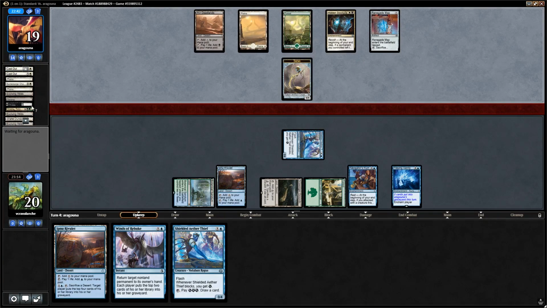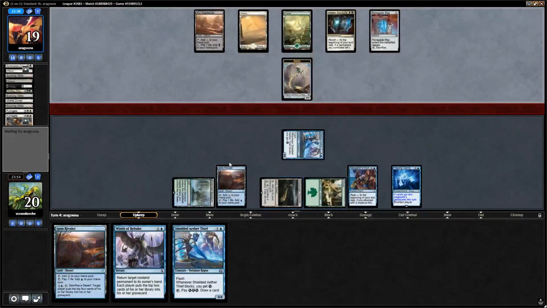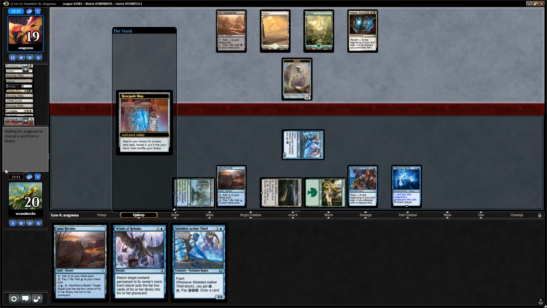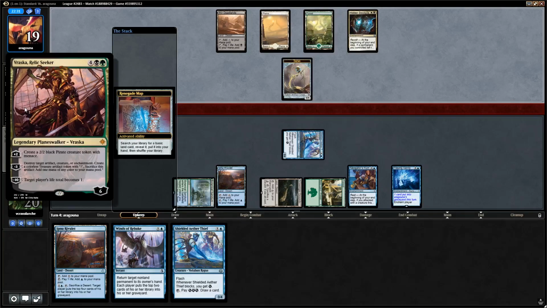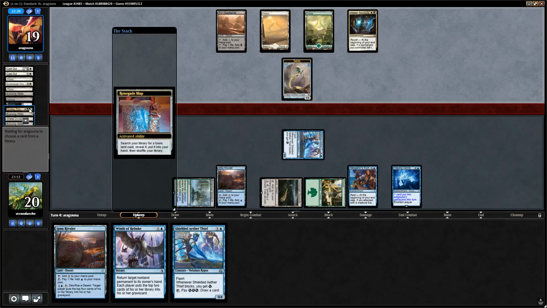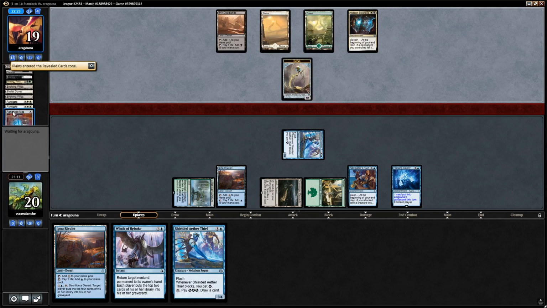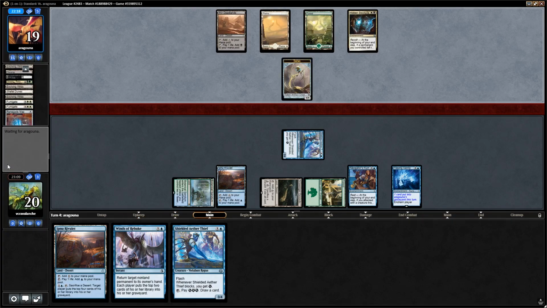Oh, so why isn't it stacking? It should be stacking. Oh, I guess it's reading it when the trigger goes on the stack. So yeah, that does make Navigator's Ruin a lot worse. There's one Vraska down. Next turn, we do have a Rivulet and a Winds. 1 Vraska and 2 Cast Outs down, so we're in great shape.